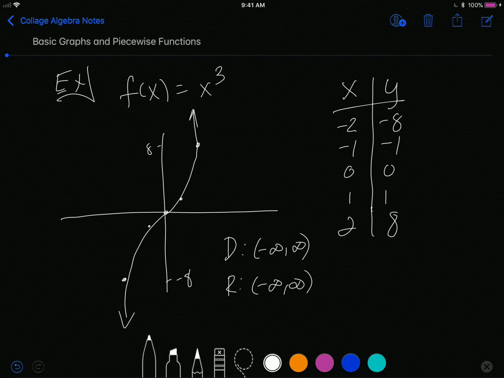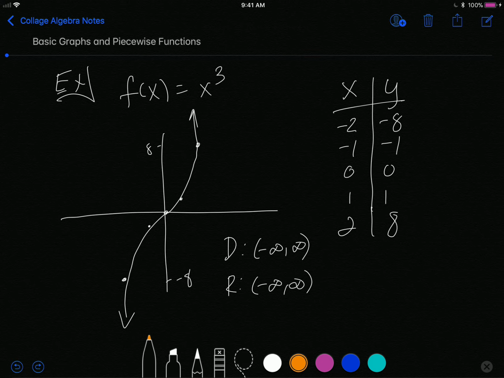The domain, because the graph goes out in the x direction forever. The graph keeps going wider and wider and wider. The range, because the graph goes up forever and the graph goes down forever. And so the range will be what's given right here. And so from just understanding and seeing the picture of the graph, you can get the properties of the graph, of the equation. Later on in the next section, we'll be using these graphs to go from here.